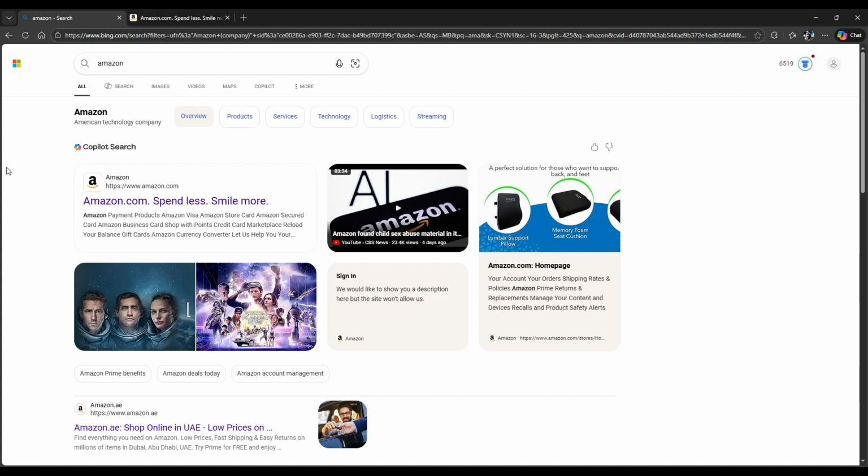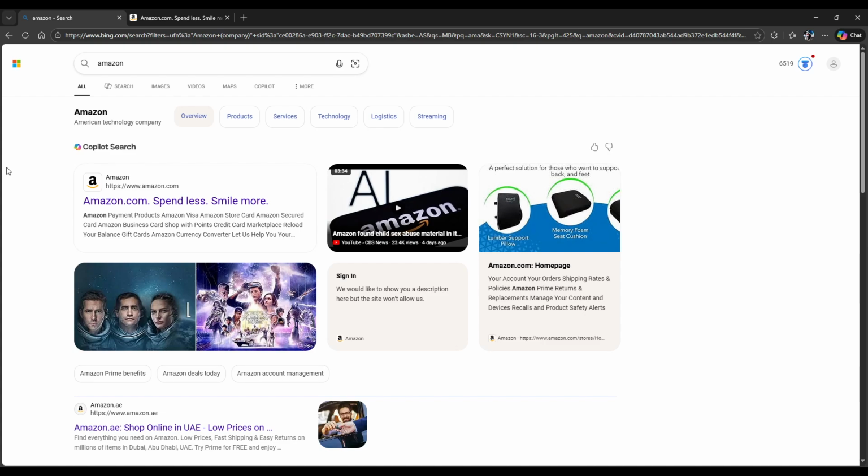Well, you need to update your Amazon email address. Maybe you lost access to the old one or want everything in one inbox. Amazon lets you change it easily in your account settings. This works on mobile, PC, basically every other device that you are using. So let's go through it step by step.